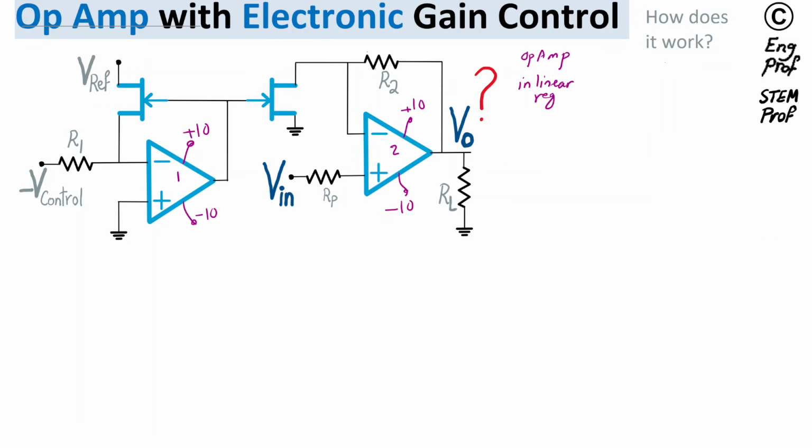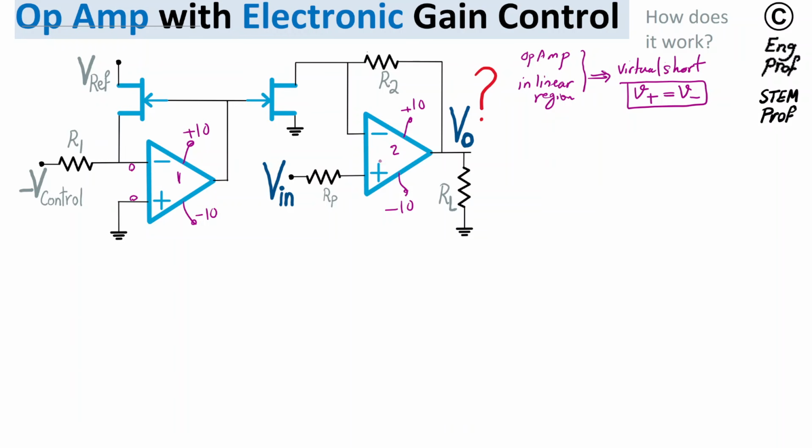As a result, we can say virtual short is valid for both op-amps, which means the voltage at the positive input terminal should be equal to the voltage at the negative input terminal for both op-amps. For example, op-amp 1, the positive terminal is grounded, as you can see here. Therefore, because of the negative feedback, the negative input terminal is also enforced to have 0 volts, effectively forcing the negative terminal to be at virtual ground.